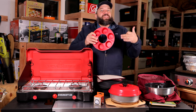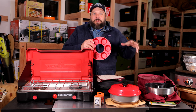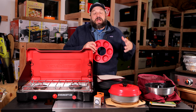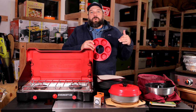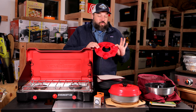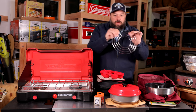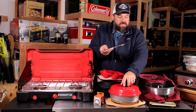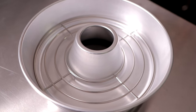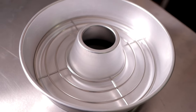I'm kind of geeked out about this because my kids really love to bake. They don't like to grill or griddle with me, but if I say, hey guys, let's make some brownies, everybody gets really excited. So when we're camping I think this is going to get used a lot. There's also this little rack — if you were making croissants, you could put it in here to elevate them a bit off the bottom and keep them from burning, which seems super usable.